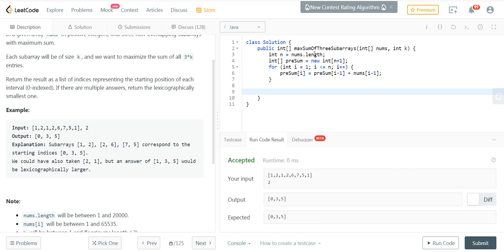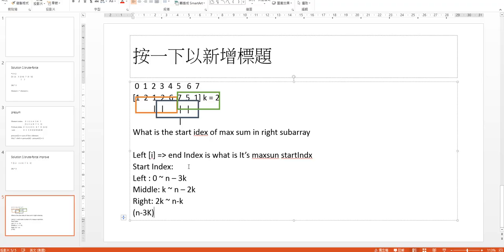Now we have to calculate the information about the left.